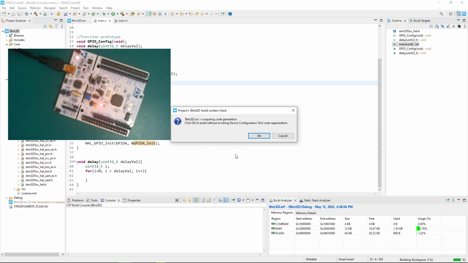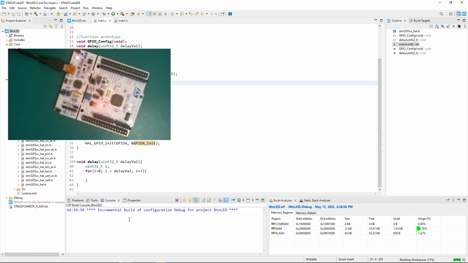It will build a different program. So you have to say no to that, and then this next option will be asking you about building without code generation. Then you say okay, and it will build your program with the code you just wrote.